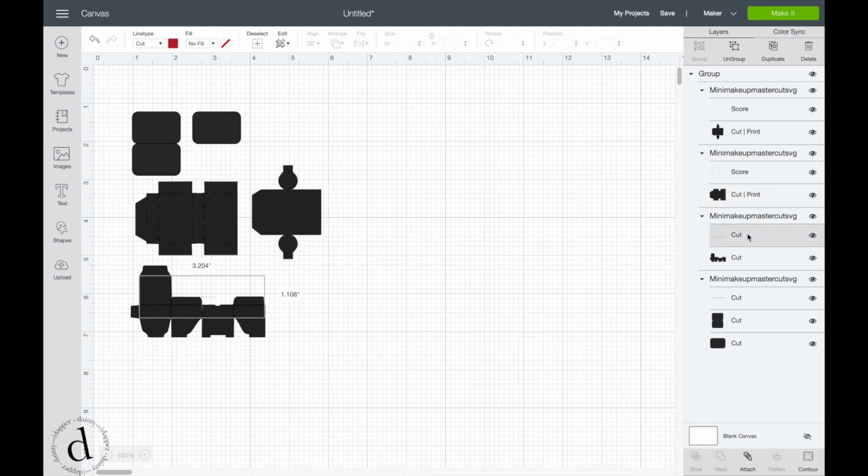Now here's our next score layer. It says cut. We'll come up to the toolbar. From cut, change it to score. Find our next shape layer. It says cut. Come to the toolbar, under fill, hit the drop down arrow, hit print.